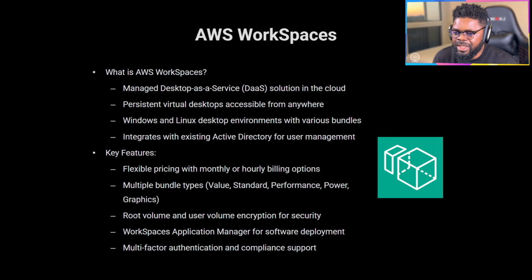You can basically just use a client to connect to the desktop, and it's persistent, which means you treat it just like a normal laptop. You can log off, log on, and your work will still remain, right? And you can access it from anywhere. Just the way you move your work computer around, you can do the same with AWS WorkSpaces. It supports Windows and Linux desktop environments. So the whole idea is your organization is going to create a desktop, and then you can connect, right?